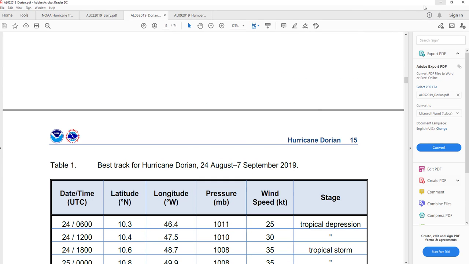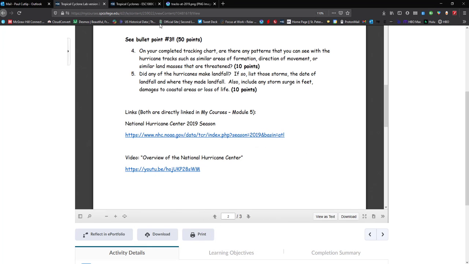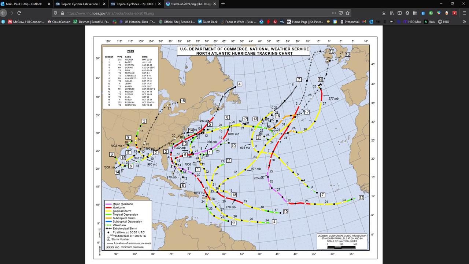And like I said, in the end, what you're really doing is you're making yourself a map that looks something like that. Then you can answer your questions. If you want to check your work against this map, that would not be a bad thing at all. They've got them numbered in these boxes, so you can see, does my track match the National Hurricane Center's track? Don't copy the map. Please don't copy the map. Plot your points, okay? But this will be a good thing to refer back to see if you got it right. Okay, I think that'll do it.